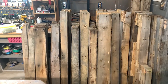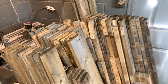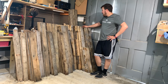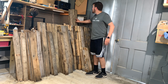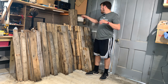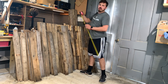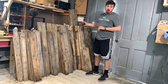Finally got all the wood taken apart. There's a lot of it. Now that we have all these skids taken apart, we can get started on making the frame. Of these longer skids, I only have 6 of these boards. These are roughly 6 foot tall, actually closer to 68 inches. But anyways, that's how tall I'm gonna make it.